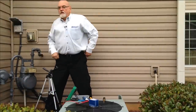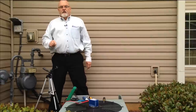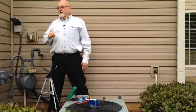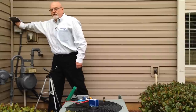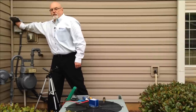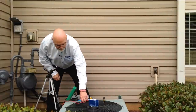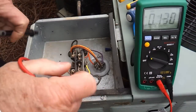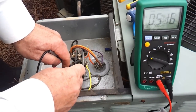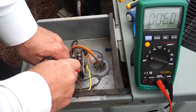All right. So now that we've determined we don't have voltage going through the contactor, output to the compressor and the fan motor, we're going to do some more checks on the contactor. We're going to pull the disconnect to make sure we don't have any power. We're going to take our meter leads, make sure we set it to volts here. We're going to make sure that we don't have any voltage coming to the unit, just as a precaution. And you can see that we have no voltage there, okay?